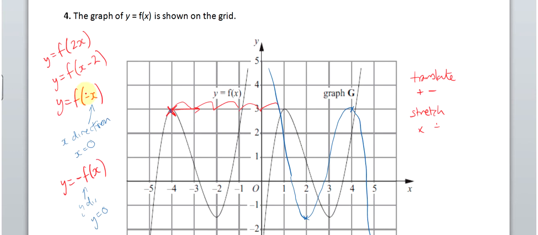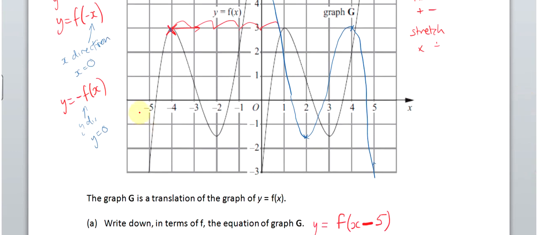So if it's inside the brackets in the x direction, just remember when you're talking about a reflection that it's about the line x equals 0, which is the y-axis, and that's a confusing thing. If it was outside the brackets, then it's in the y direction. So here's a y reflection. You could have f of x plus 2, that would be a translate in the y direction because it's outside the brackets, or y is equal to 3 f of x, that's a stretch in the y direction, and again it's in the y direction, it's outside the brackets, each of these is, and that's how you can tell them apart.